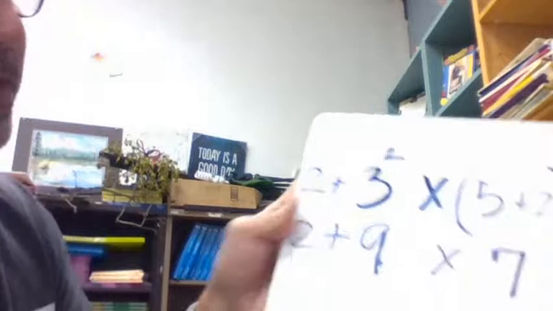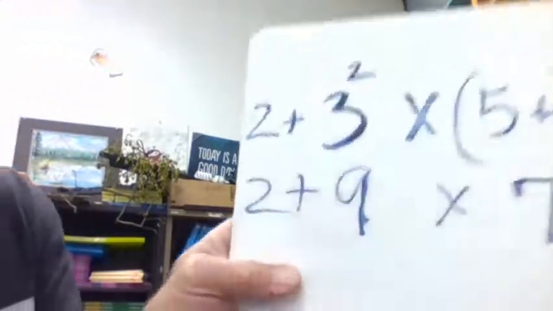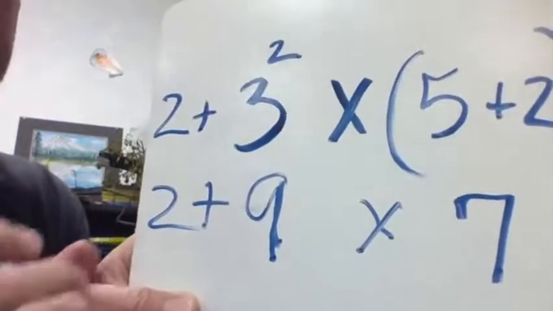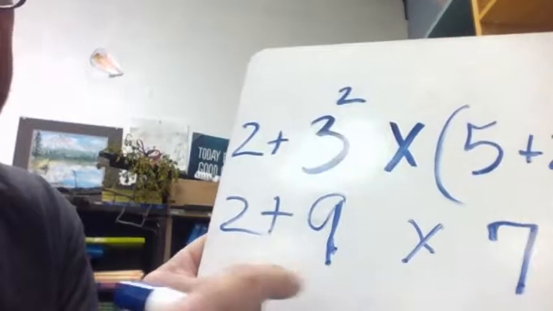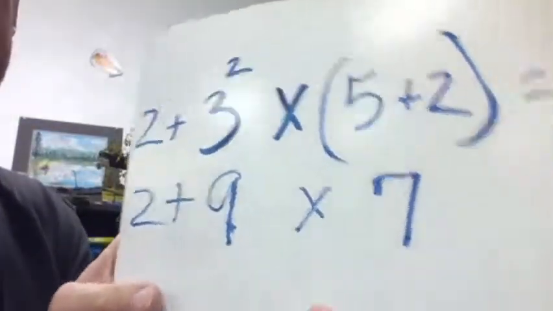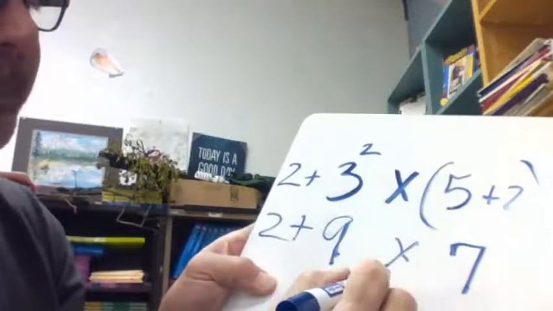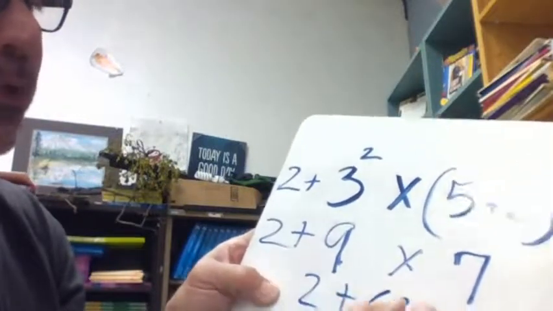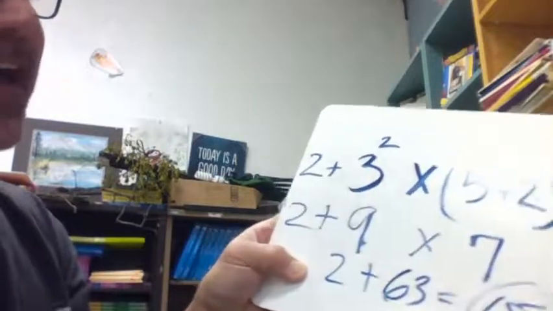Notice how I wrote it all. I just solved and rewrote it, keeping it straight in my head. Now I have 2 plus 9 times 7. Now it's not 11 times 7, 77. It's not. I've got to do my multiply first, following the order of operations. Please excuse my ignorance. Order of operations. In the old proper order of mathematics. 9 times 7 is 63. Plus 2. And so the answer to this particular math problem is 65.